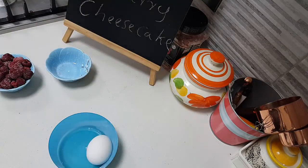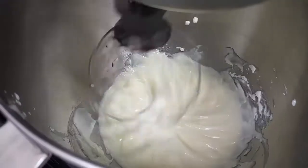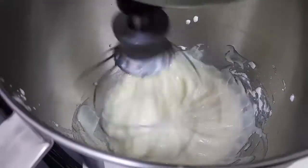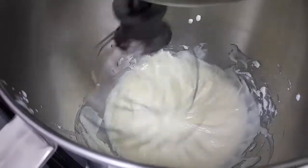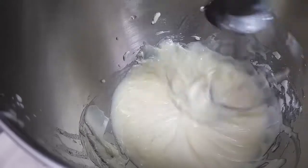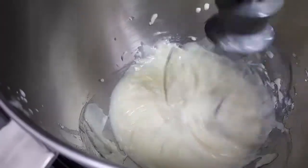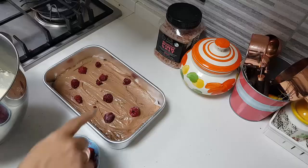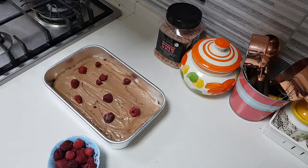What we're going to do is combine the cream cheese and sugar with the vanilla powder and mix it very well — beat it smooth. In the meanwhile, start to preheat your oven at 180 degrees. Keep it on a low mode and mix the sugar and cream very well. Now add in the egg and beat it at low speed. I've also added a little bit of raspberry here.